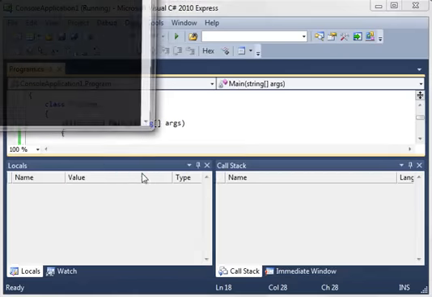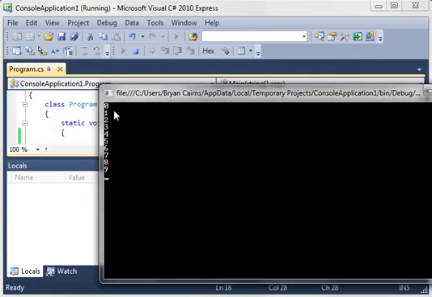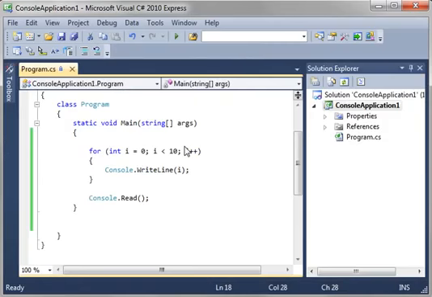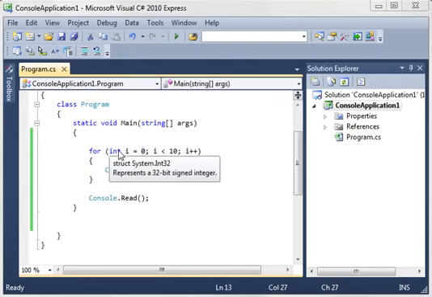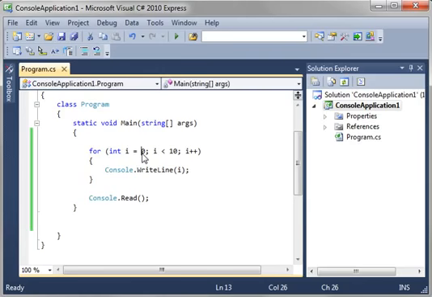Press F5 to run. And sure enough, there it is: 0, 1, 2, 3, 4, 5, 6, 7, 8, 9. Now, where's 10? Remember how we did it to 10? Well, it starts at 0. Get used to zero-index counting. That's kind of universal across most languages. It starts at 0 because 0 is the first number for a computer, not 1. So while you start counting at 1, the computer always starts at 0. Because, well, 0 is a number.